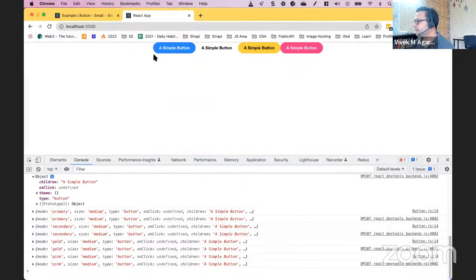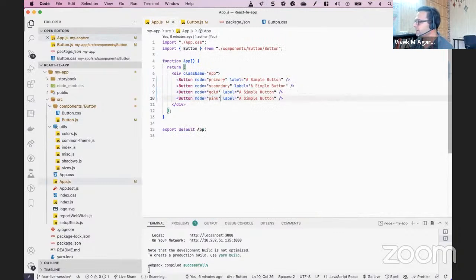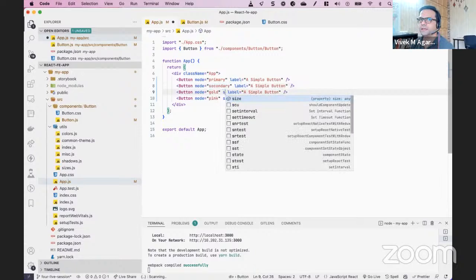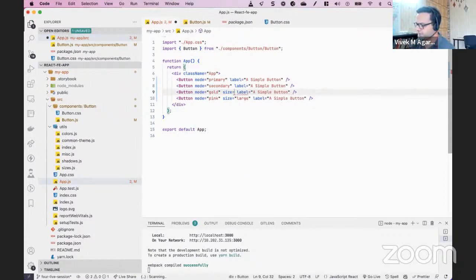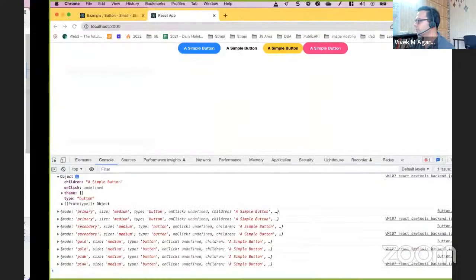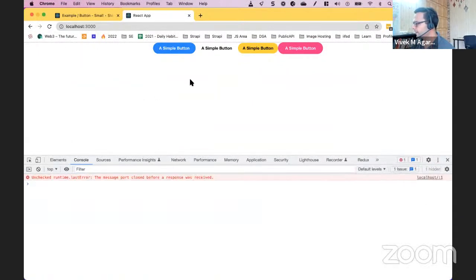And now you'll see that they are all medium sized. And if I make some changes here, so for example, here, if I make it size equals large, and here size, again friends, it has started to rain heavily here. So in case my internet gets disconnected, just be with me. I will make sure to connect using one of the many backups that I have. Small. So gold should ideally be small, and pink is now large.